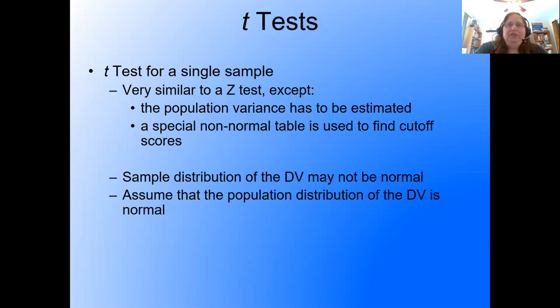Okay, so as we said, it's very similar to a z-test, except we don't know the population variance, right? So what are we going to do? We're going to estimate it. We're going to estimate the population variance because we need that information in order to proceed forward with calculating a statistic. So you might be wondering, how are we going to estimate that population variance? What do we have that's available to us that we could possibly use to estimate the population variance?